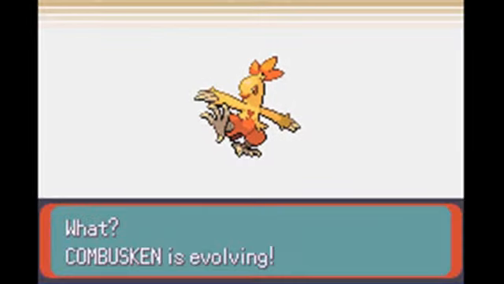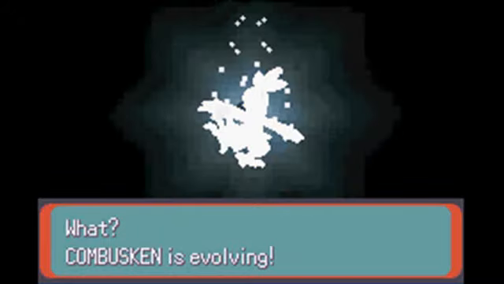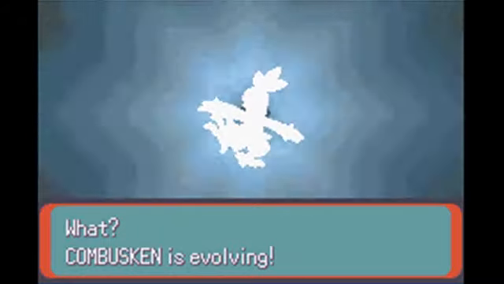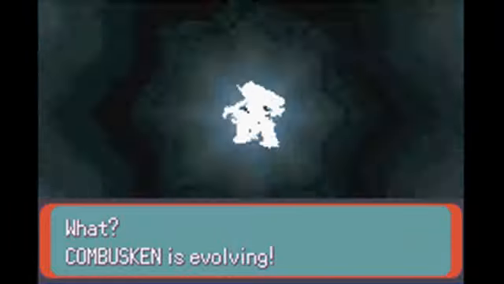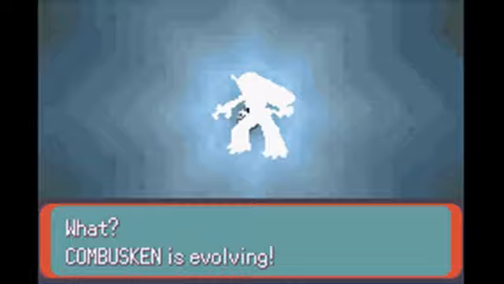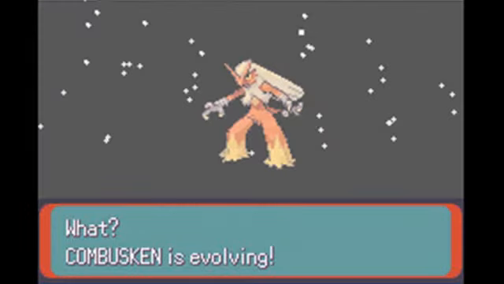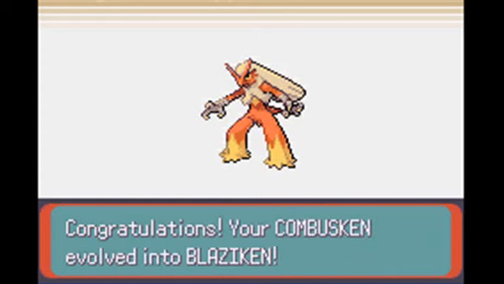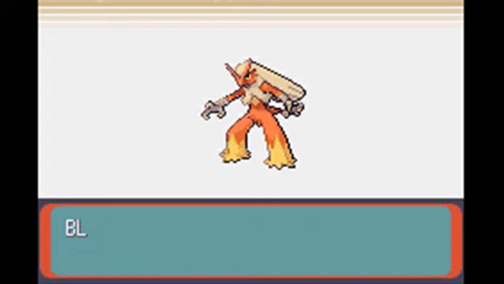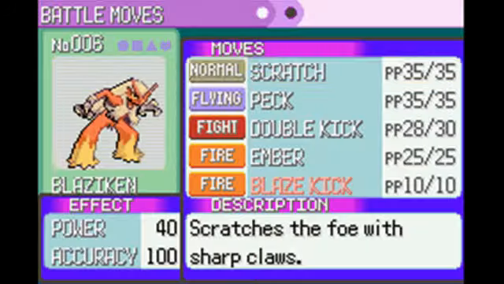Oh yes, Combusken is evolving! I'm going to be absolutely silent for this, as the greatest Pokemon of all time enters our team. Well, at least I think it's great. I'm talking. Oh crap. Just watch. There he is, in all his glory! It's an awesome Pokemon! Blaziken! We got him! We got our starter's final evolution, can you guys believe it? Blaze Kick, oh my god. We're going to get rid of Scratch.